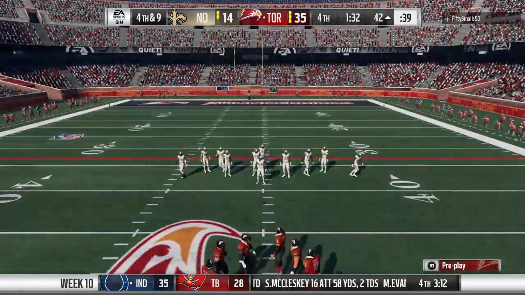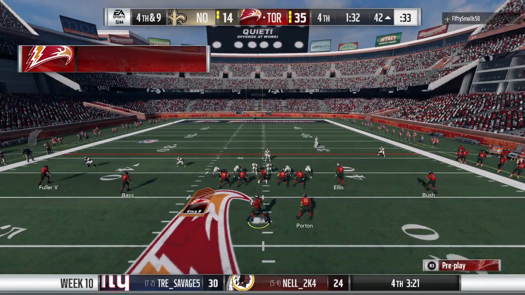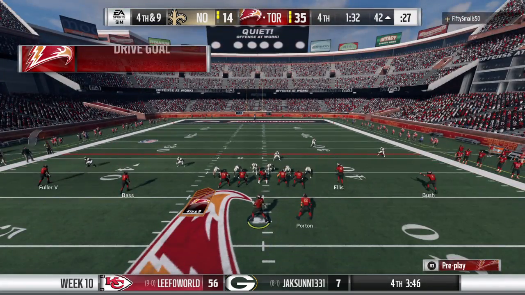And with things looking pretty good on the scoreboard, they're going to keep the offense out there and go for it here on fourth. Now let's go. Detroit. Back 99 Philly. Here we go. Detroit.